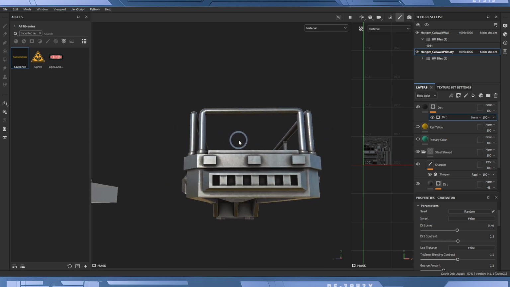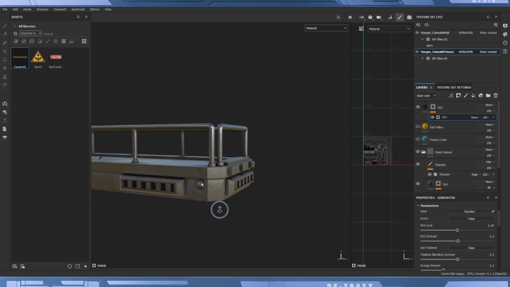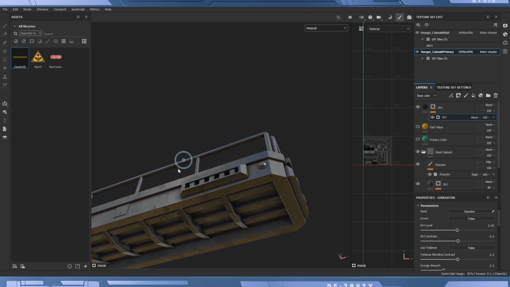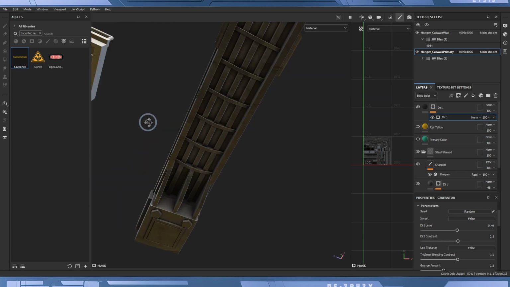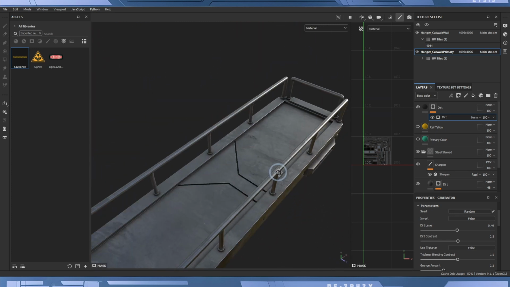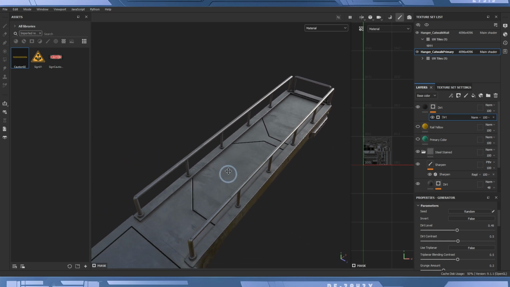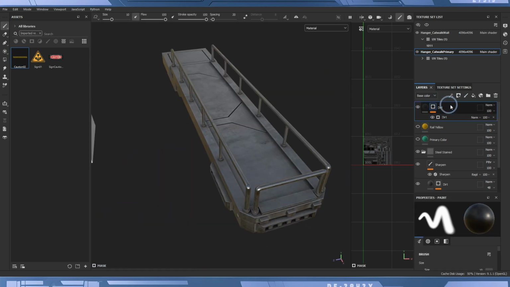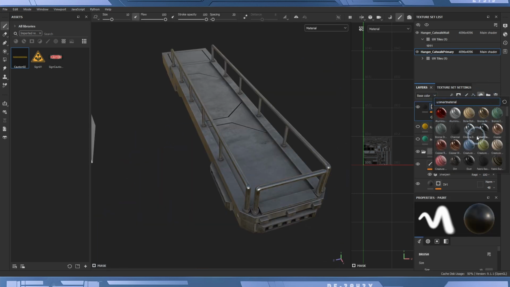There we go. And you can see the dirt's all chucked up in those vents. We got the bottom side. That actually looks pretty good. Yeah. Definitely liking this.